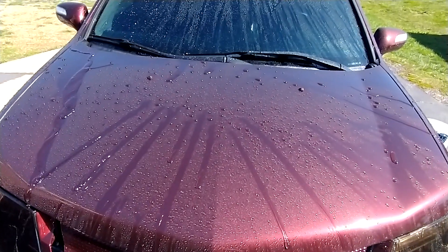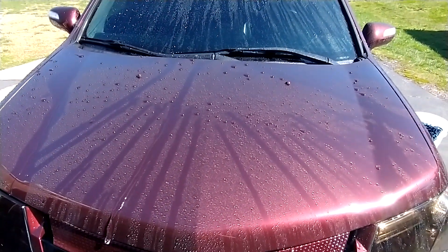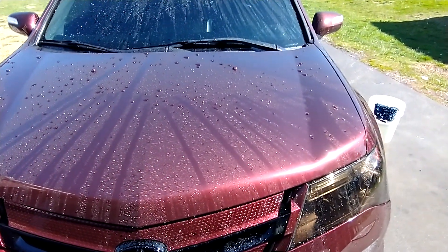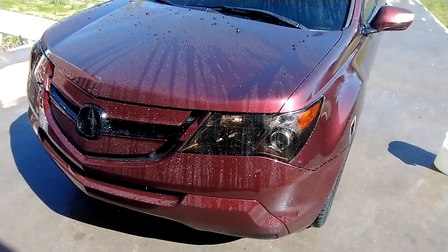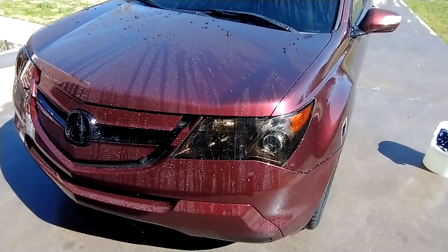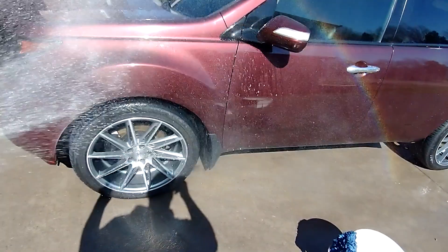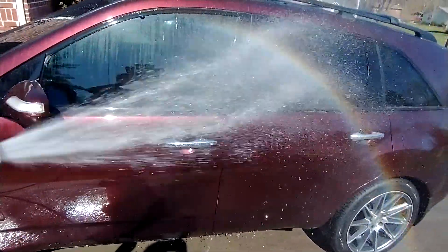As you can see, there's not really any difference between a traditional ceramic coating and the Meguiar's new hybrid paint coating. Of course, this product is very new so it's hard to tell how well it's going to hold up, but I did do half of the hood and this side of the car with the paint coating just to keep up with the product. As you can see, I even put it on the glass on this side of the car.